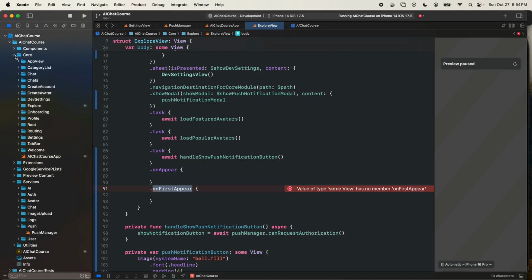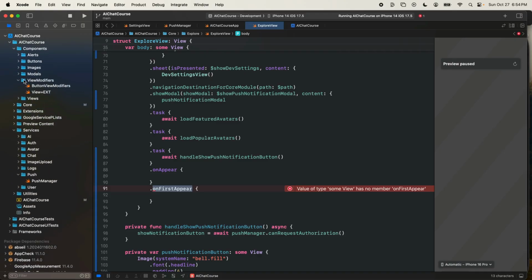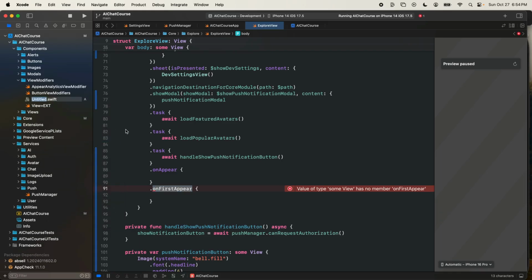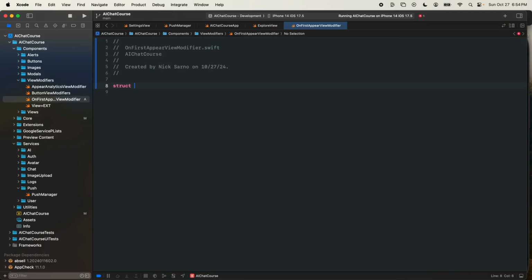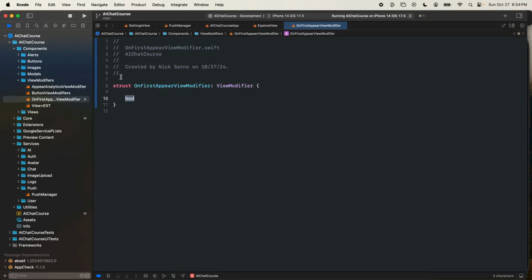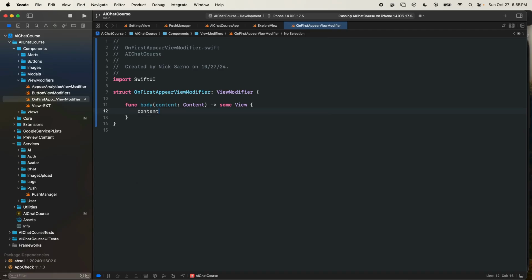Let's jump into our components, view modifiers, right click, new empty file, and this will be an on first appear view modifier. Let's create a struct, on first appear view modifier, view modifier. Let's comment this out so that it compiles. Let's go ahead and import SwiftUI. Every view modifier needs a body, pass in the content, and then we'll go on appear.